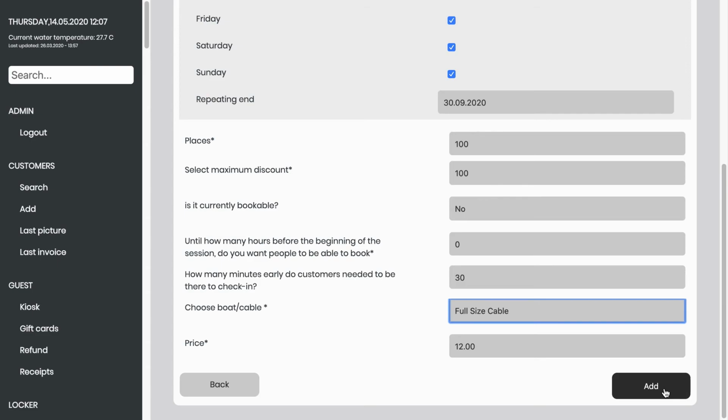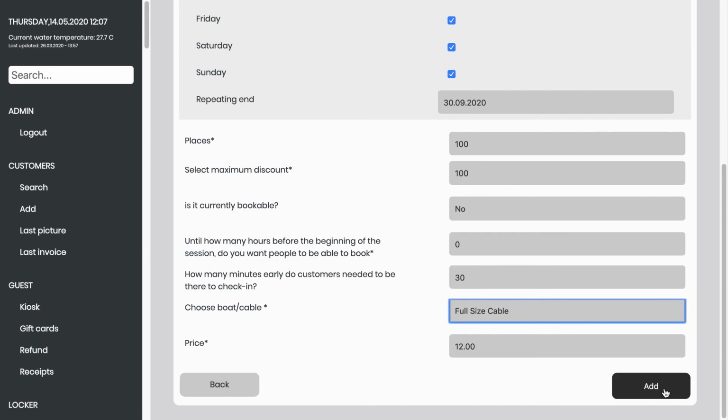What's very important, like if you do a mass generation, there's no button where you can just delete a whole thing that you have done wrong. So that comes back to the first thing that I said. If you want to generate events, please make sure that you write down, first of all, what kind of events you want to generate, from which times until which dates, and then you work down your own list and you tick off the ones that you have generated so that you don't generate the same kind of event twice.